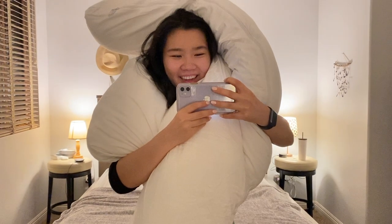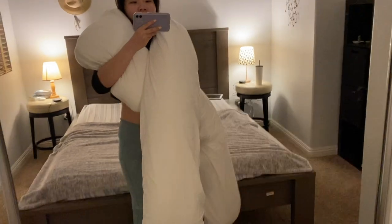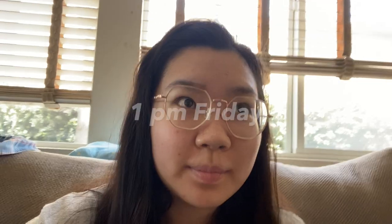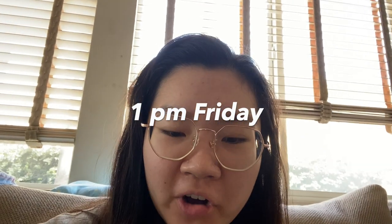I guess I'm being a giant pretzel for Halloween — jokes aside, this is a giant U-pillow that I'm gonna try out tonight, and I'll update how I feel tomorrow morning. Good morning — it's actually afternoon. We had classes the whole morning and then I just took a nap. I had a slice of bagel with peanut butter for breakfast, and now I'm not hungry at all. I just want to check in about the huge U-pillow. I felt really safe using that pillow, but it is pretty big and I would much prefer a weighted blanket. I don't have any bad things to say about it, but it's tailored to each person differently.